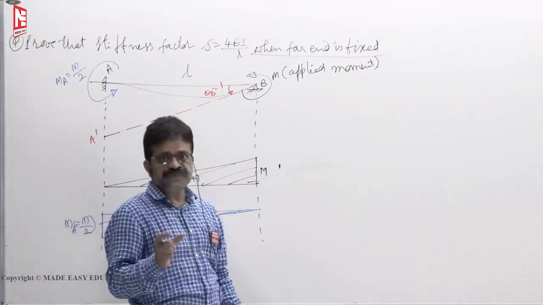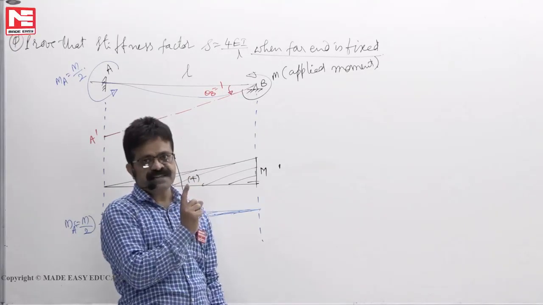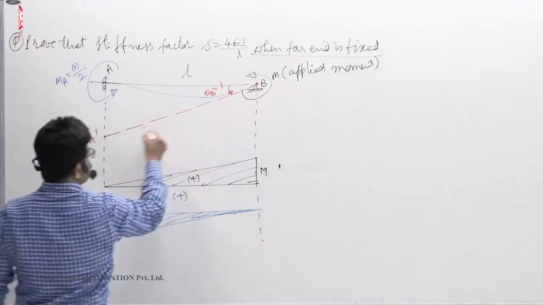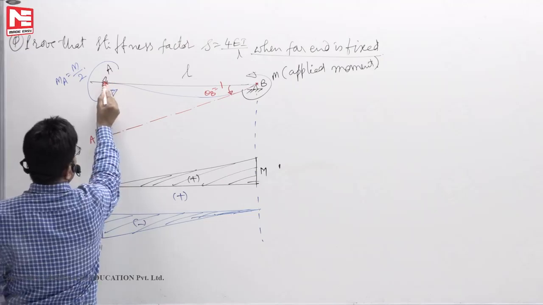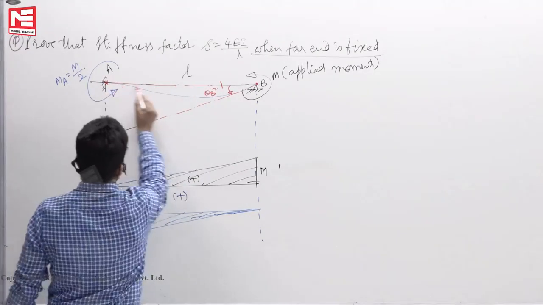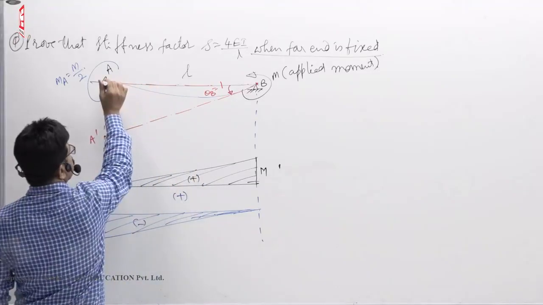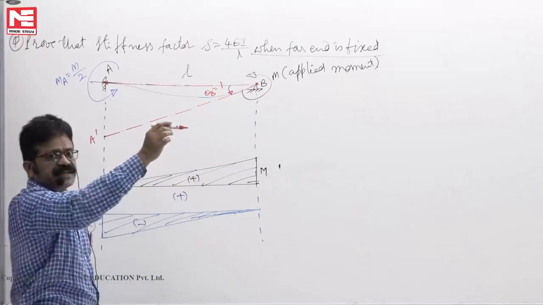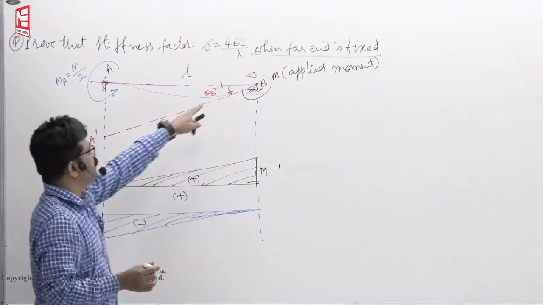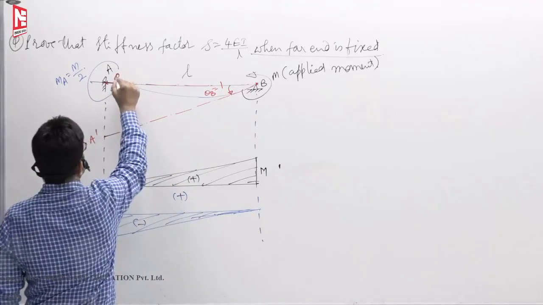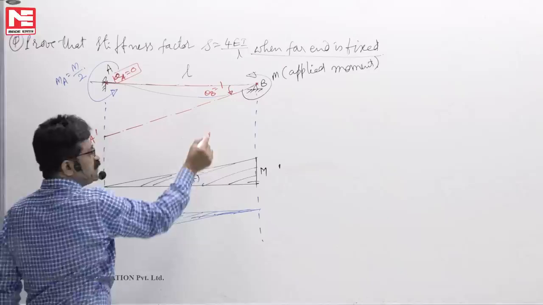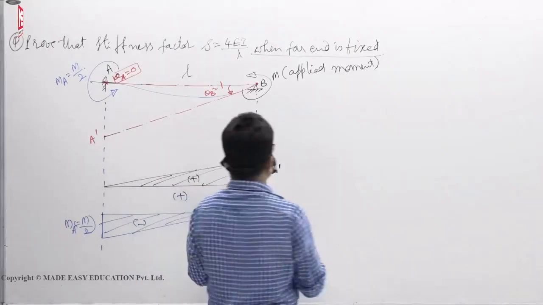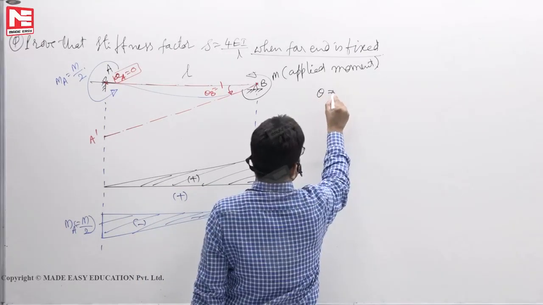Mohr's theorem 1 tells you the angle between the two tangents drawn on the elastic line gives you area by EI. So one tangent at B you have drawn, this is the red color line. Another tangent you draw at A, that will go like this because slope is 0 here. So this tangent drawn at A is this. Tangent drawn at B is this one on the deflection curve. So the angle between the two tangents directly gives theta B because theta A is 0. Earlier theta is nothing but theta A plus theta B. If theta A happens to be 0, theta becomes theta B only.